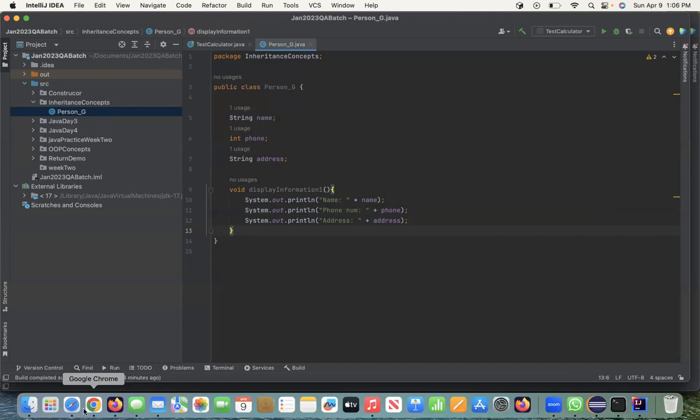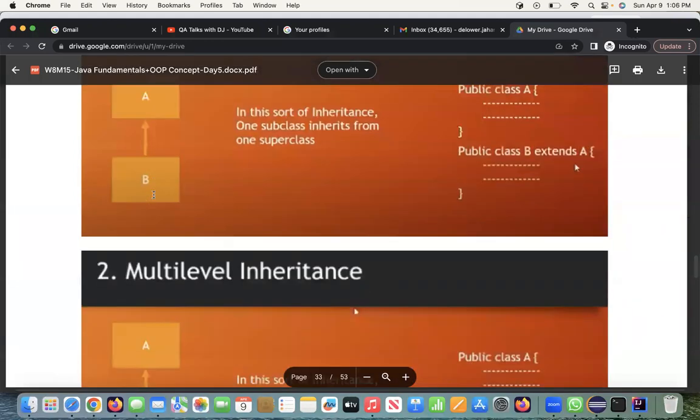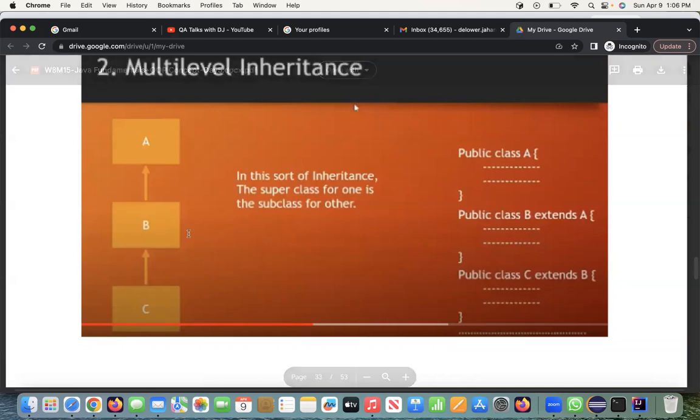If you see single inheritance, this part is single inheritance, and this is multi-level inheritance now. You just created a grandparent class, now you are creating a parent class, and your parent class can have some other stuff.